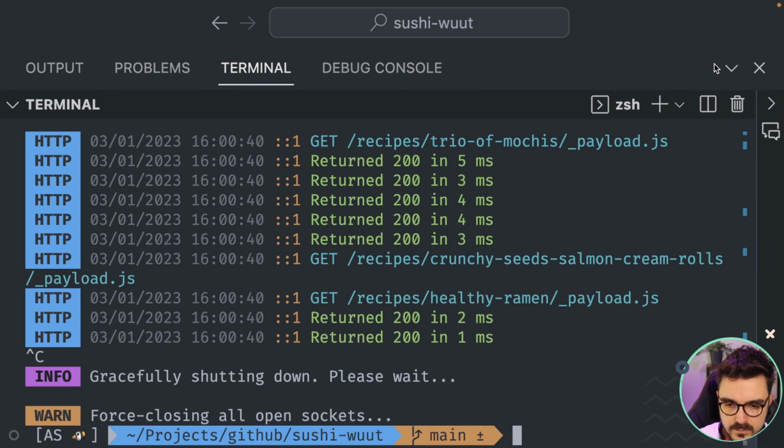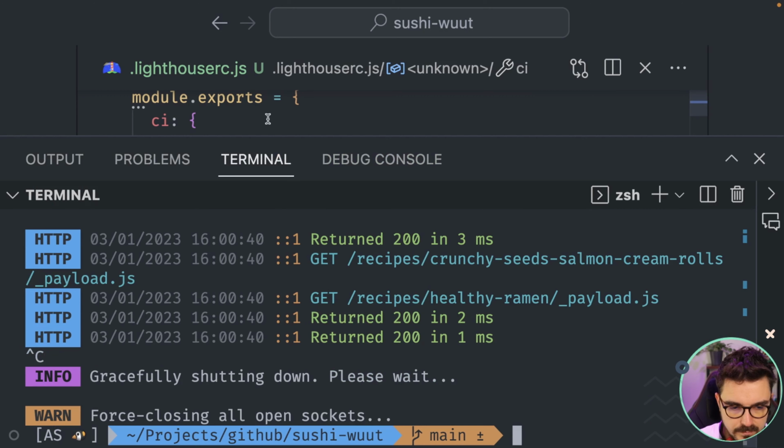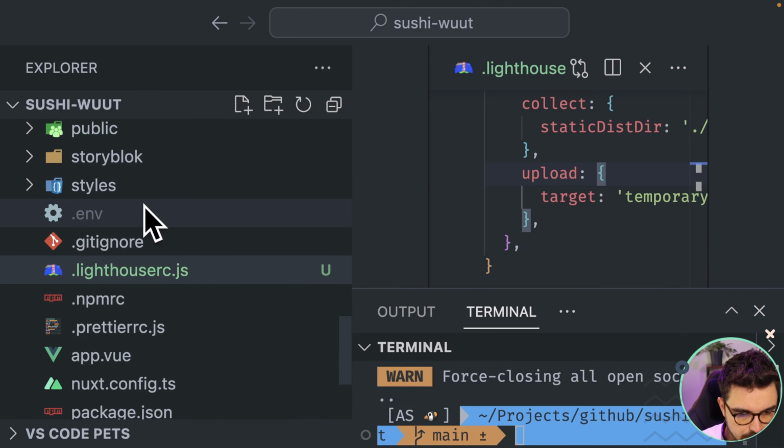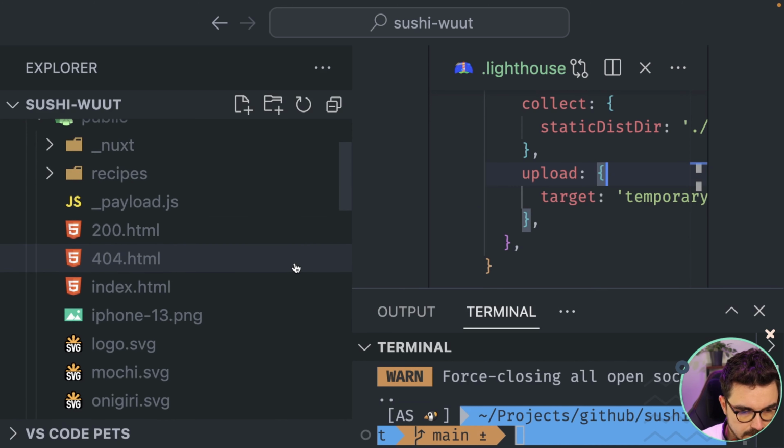Now, there is something we need to change in the configuration just before I start. The reason is that Nuxt, whenever you generate the SSG, is going to contain several HTML files because they have the fallback for SPA, so you have the 200.html and 404.html.